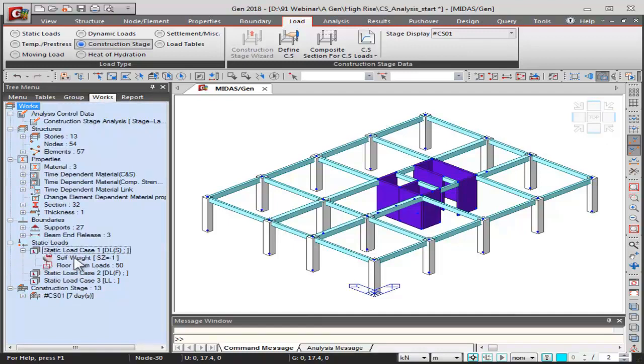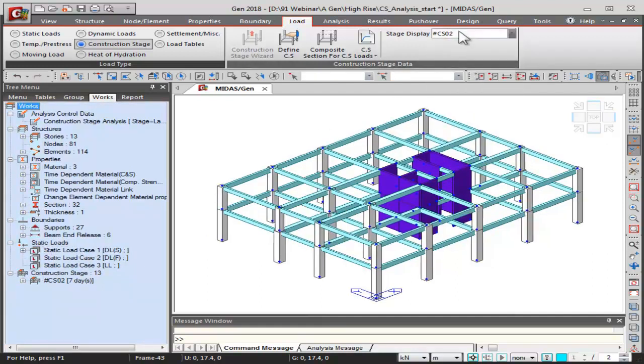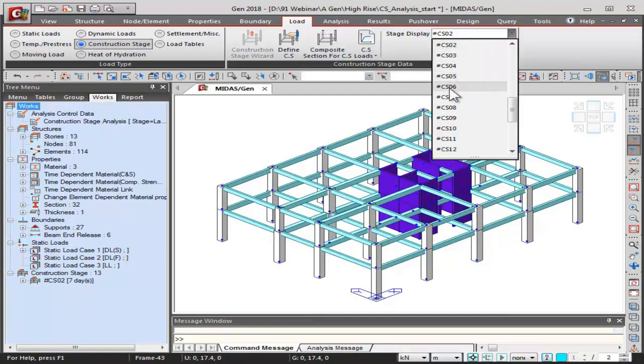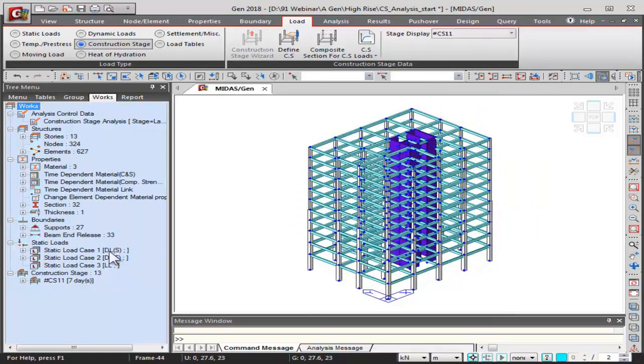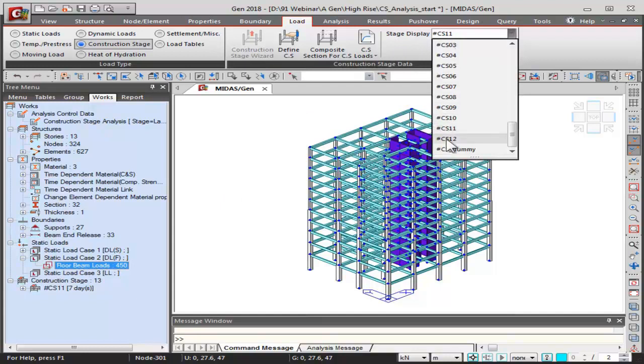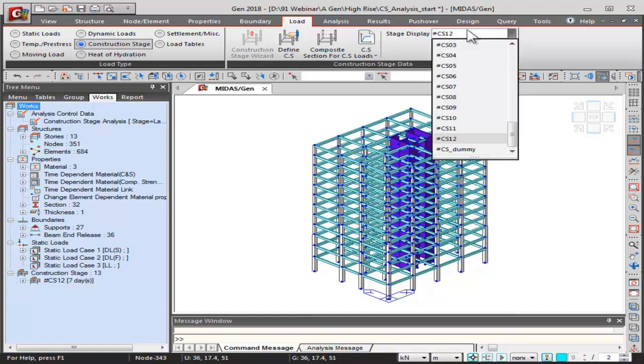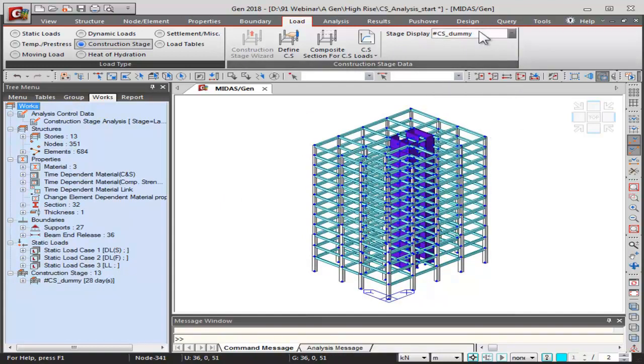We can see over here only the DL load has right now been applied. And as we go ahead on changing the construction stage, as we move up, we can see now that at CS11 the dead load floor finish, that is a superimposed dead load, has got activated. So this is the construction stages display.